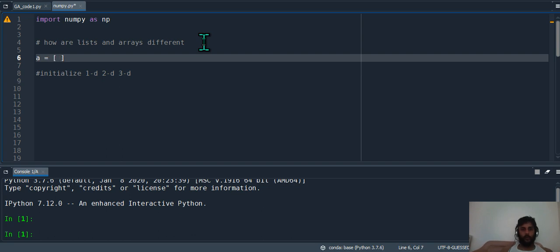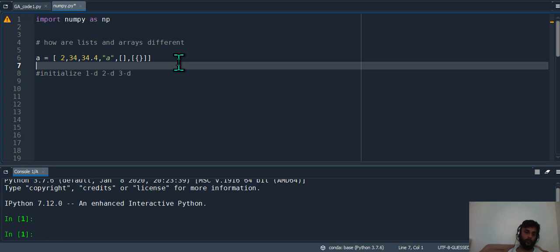For example, if you're making normal lists, you can have different data types and it won't really be a problem. You can just put anything. You can also have a list, you can even have a dictionary, a list inside a dictionary inside a list, and you can do all this kind of stuff with normal Python lists. Whereas NumPy arrays also look like lists, but how do you create one?